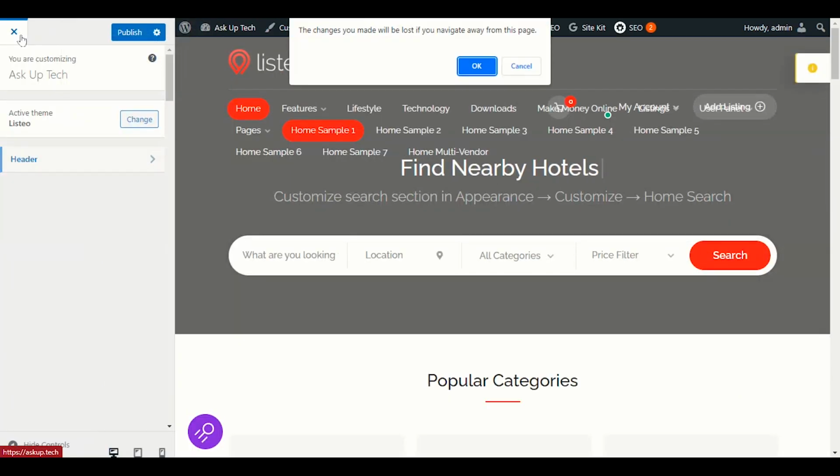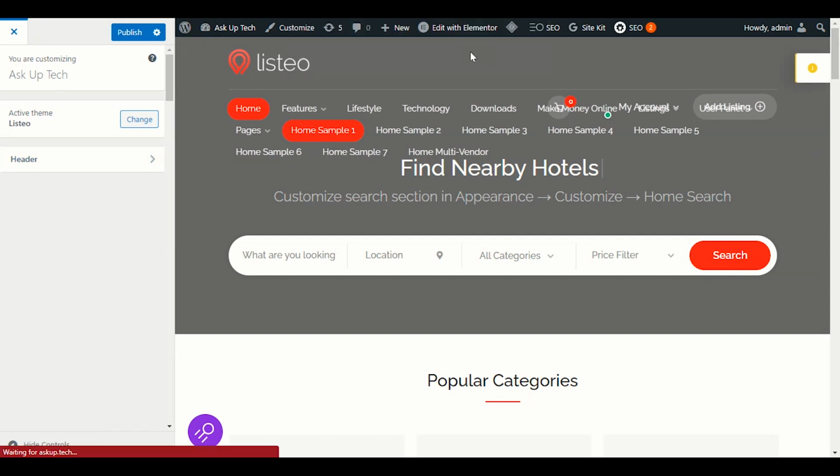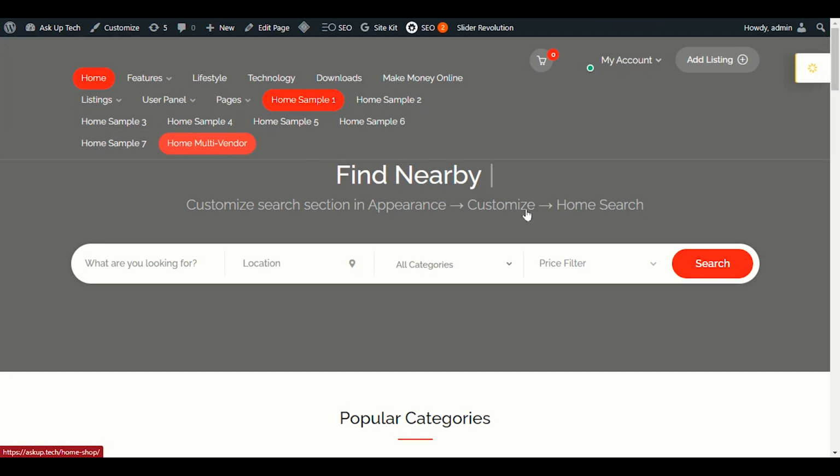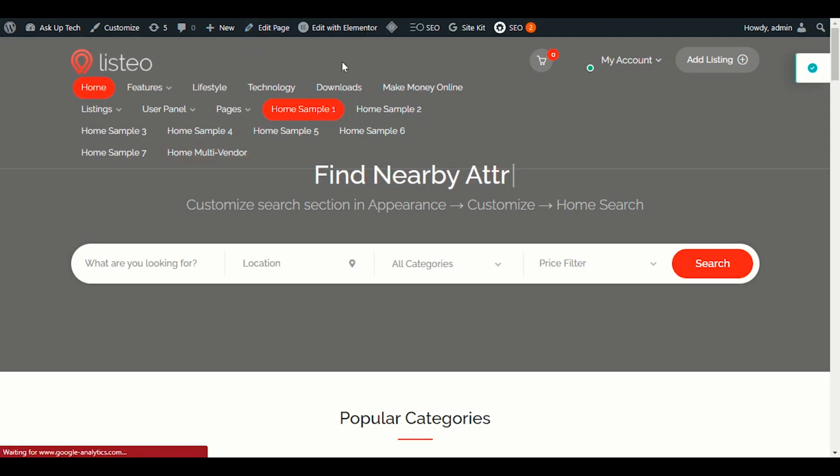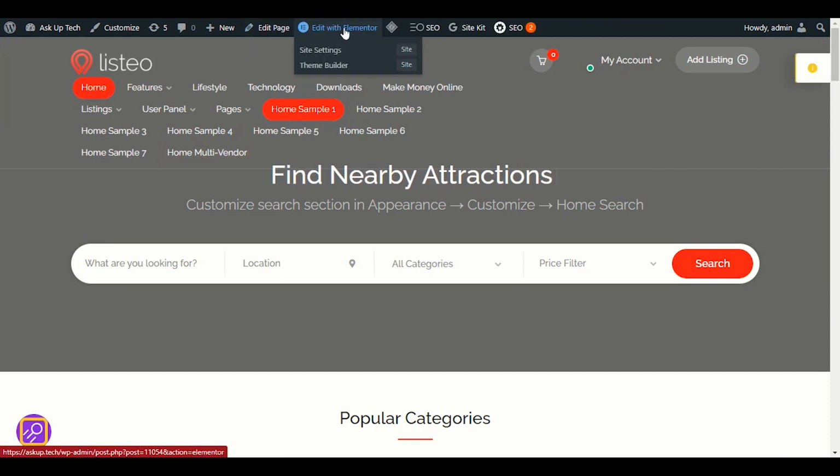So in order to customize our front page, we have to open our front page in another tab, and we have to click on edit with Elementor. Let's click on edit with Elementor. We will customize this theme with Elementor, which is very beginner friendly and a very simple process. You can even customize anything you want. So let's check if we have the option to upload our logo included in Elementor.